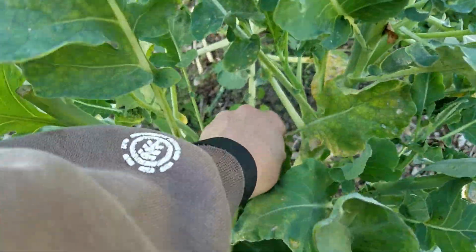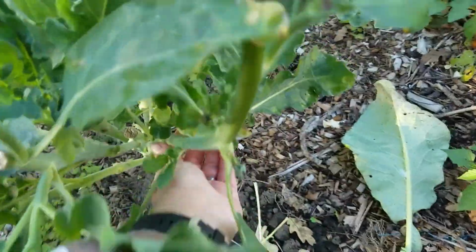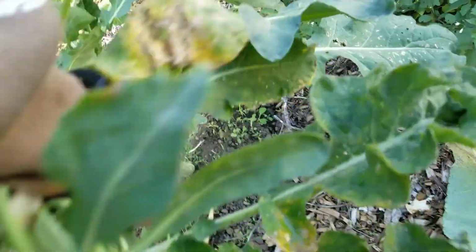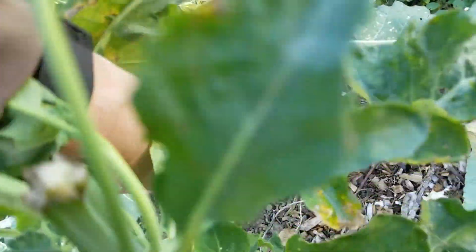This will help amend your soil and keep weeds down, and you don't have to move it, which is a beautiful thing. There's another one right back in here. Go ahead and take that out.